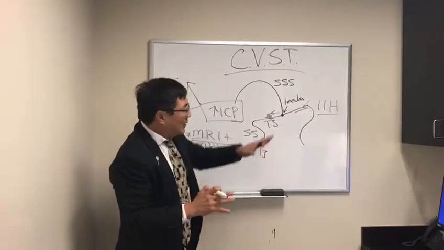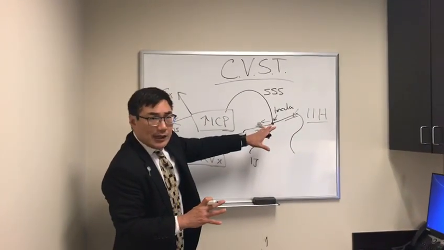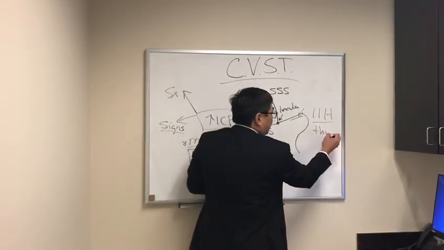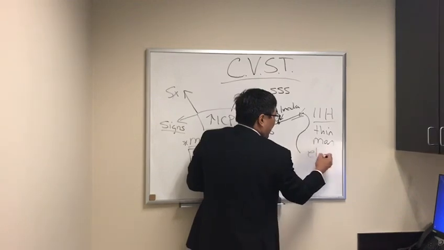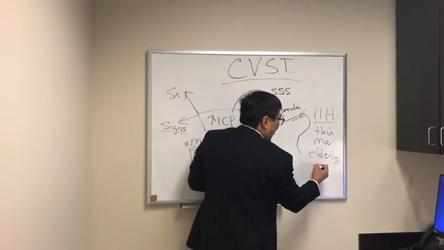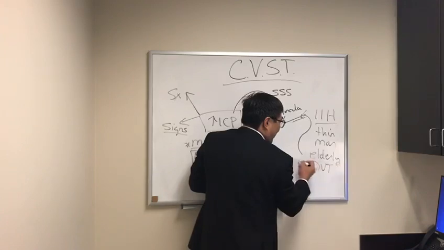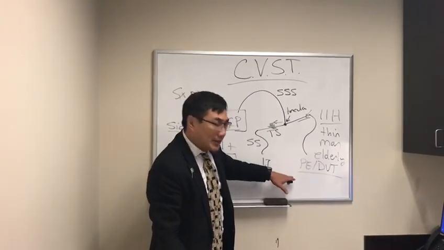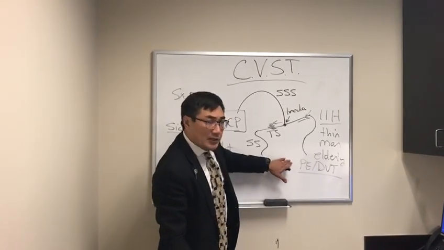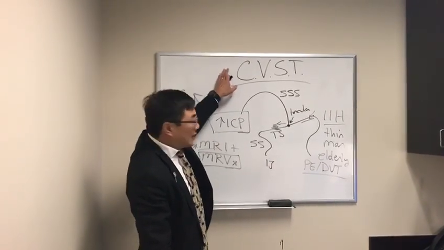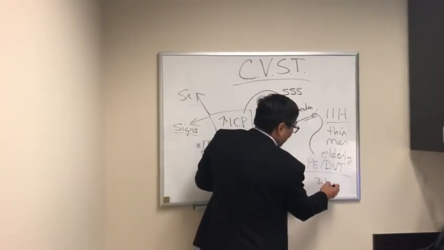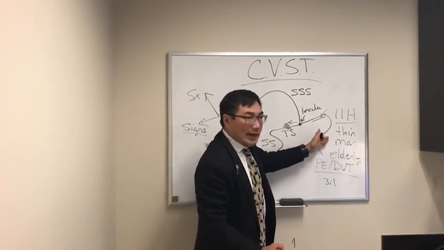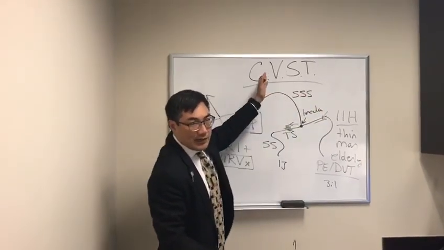As you know, 95% of patients with idiopathic intracranial hypertension are obese young females. So if it's a thin person, if it's a man, if it's an elderly person, or if they have any risk factor or prior history of a thrombosis, including deep venous thrombosis or pulmonary embolism, these patients are particularly at risk of having a cerebral venous sinus thrombosis. And there's a 3-to-1 risk for women for cerebral venous sinus thrombosis, but you really should be thinking about CVST in a man as the person who's at risk for pseudotumor.